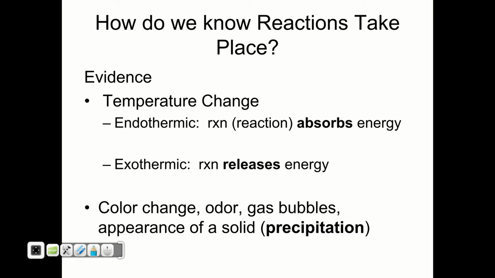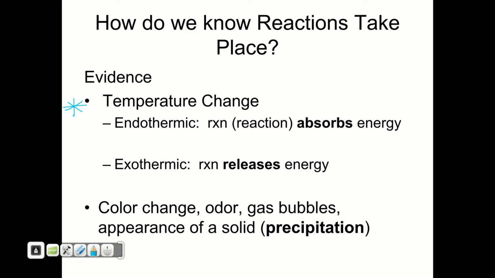Okay? So, how do we know reactions take place? All right? Again, we went over this some with chemical changes. The main thing is that there is a clear temperature change occurring without you physically trying to change the temperature. So this is where you mix the two objects and they get hotter because you mix them, not because there's a flame underneath them, not because it's on an oven or a hot plate or anything else like that. It's changing its energy on its own. It's changing its temperature on its own.